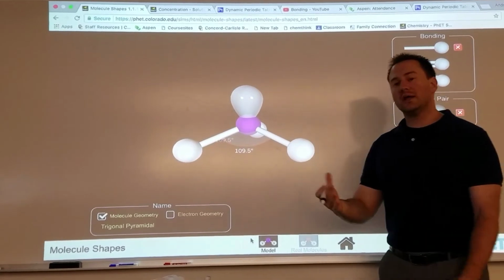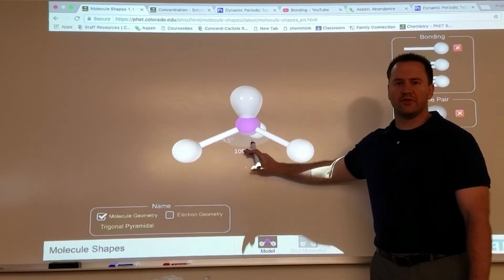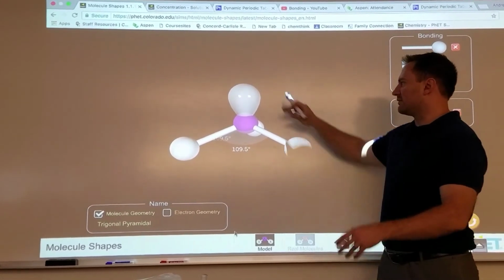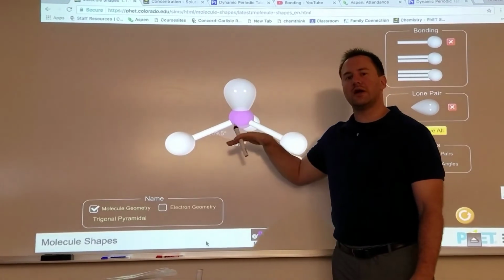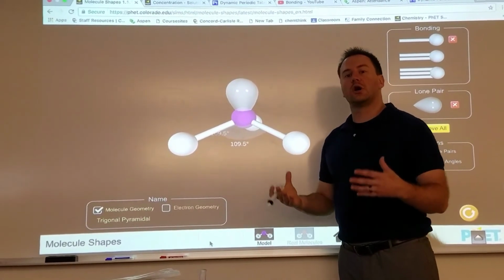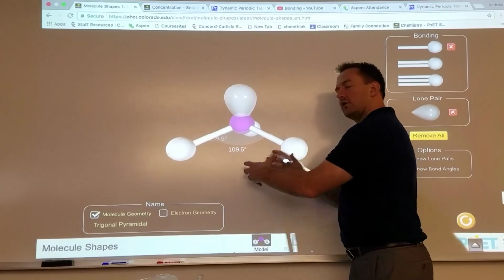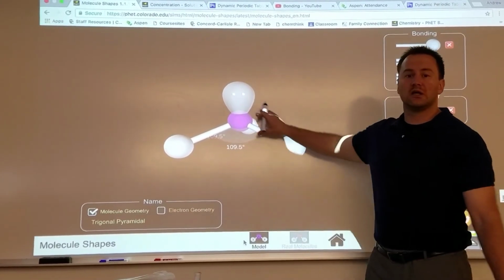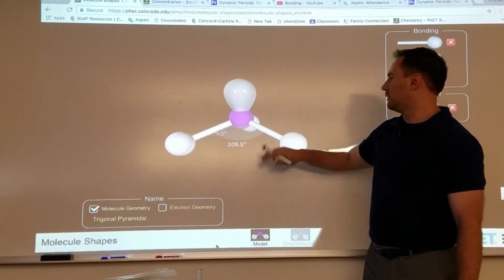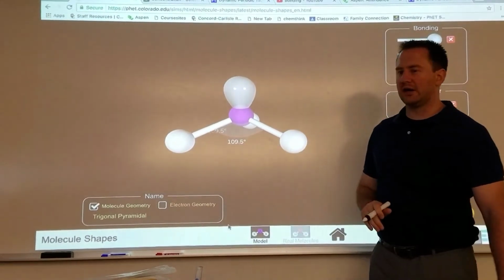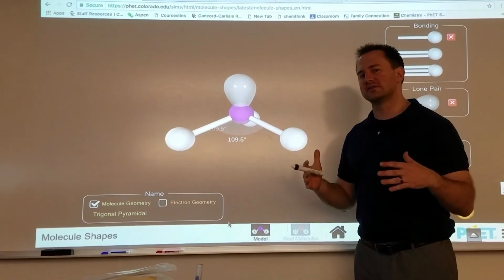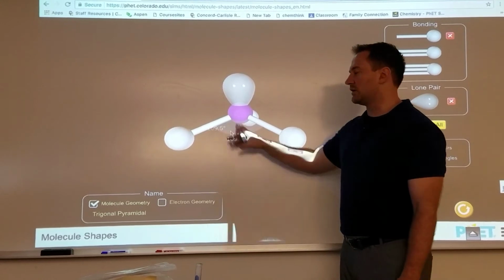Now, the bond angles here aren't really going to be 109.5. You would expect that this unshared pair is going to sit a little bit flatter to that central atom and therefore cause more repulsion, pushing the other bonds closer together. You'd really end up with something like 107.3, depending on what these other atoms are. But you just need to know that it's a little bit less than 109.5. This is always going to be polar.